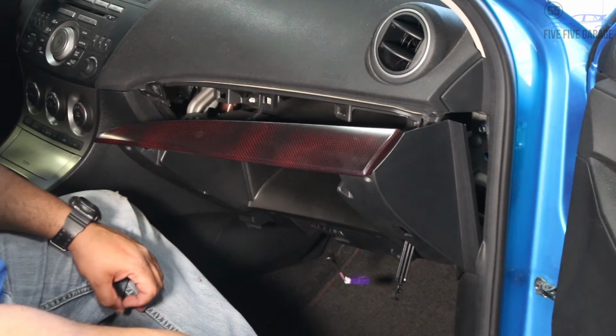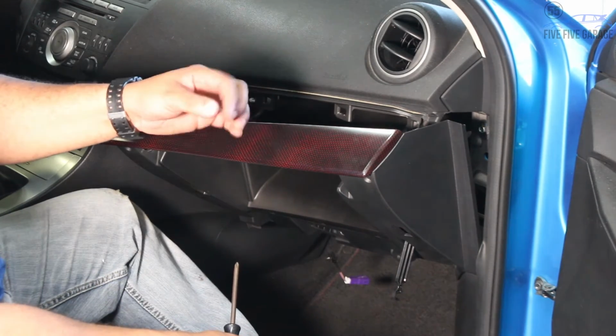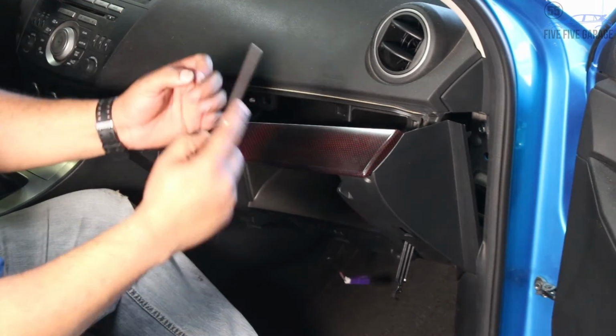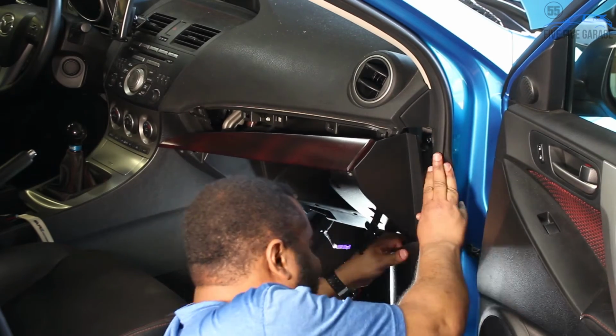It just has a little body tabs screw that you just have to pull the center out of and pull it out, and then that will come out too.